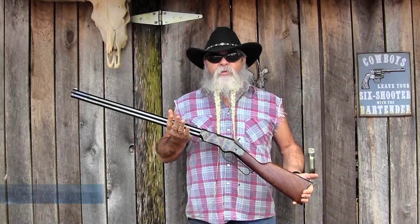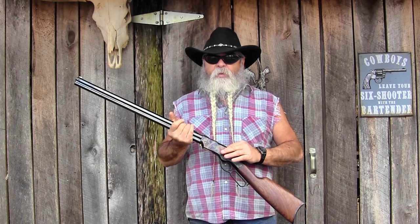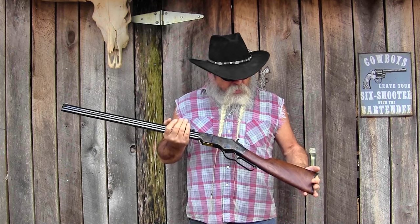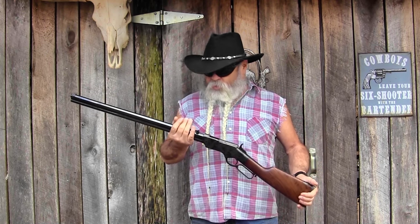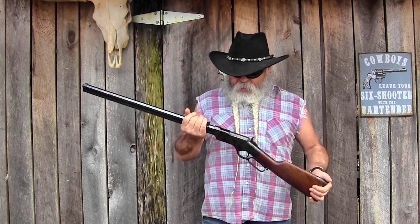The new iron frame Henry from Henry Repeating Arms. Back in the original Henry, many years ago, the New Haven Firearm Company made approximately 400 of the guns with the iron frame before they went to brass frames on the rest of the Henry production. They made many of them with a brass frame, but only approximately 400, depending on which expert resource you use for that. But now, Henry Repeating Arms is making these.